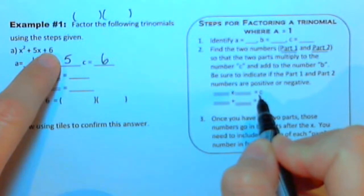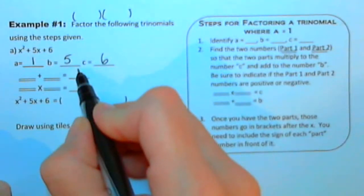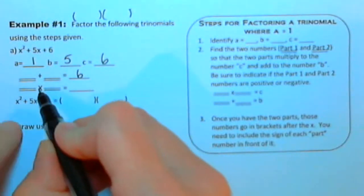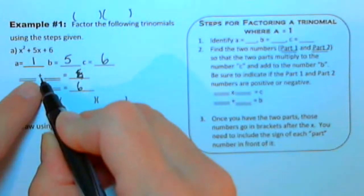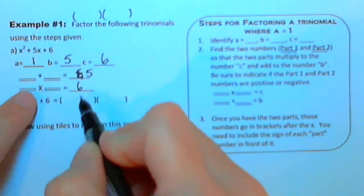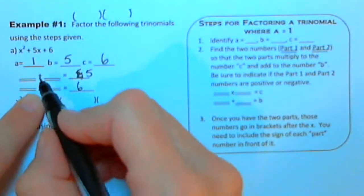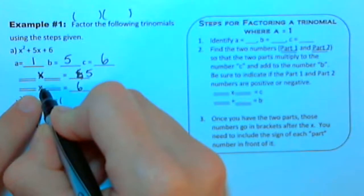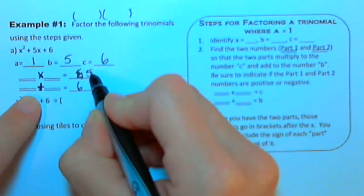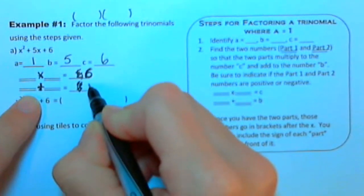Now what is C? C is 6. So we are looking for 2 numbers in the world that multiply to be 6 and add to be 5. This should be the other way around. I think your paper is the other way around. Let's switch this here. Let's make this the times, and let's make this the plus. We want them to multiply to be 6 and add to be 5.